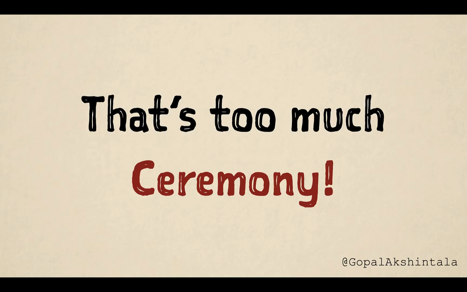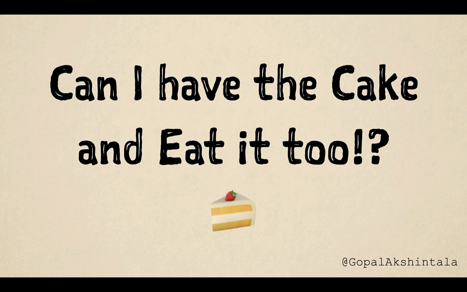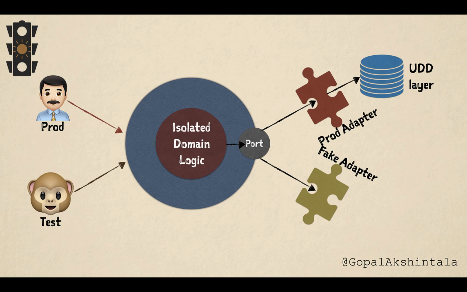But that's so much ceremony to test a simple method, writing adapters for prod and fake, etc. This friction is definitely not dev friendly. Agreed. Can I have the cake and eat it too? That is, how can I focus on testing my domain logic without all this ceremony? What if I told you these ports, adapters, and even the fakes are sponsored by none other than Loki?